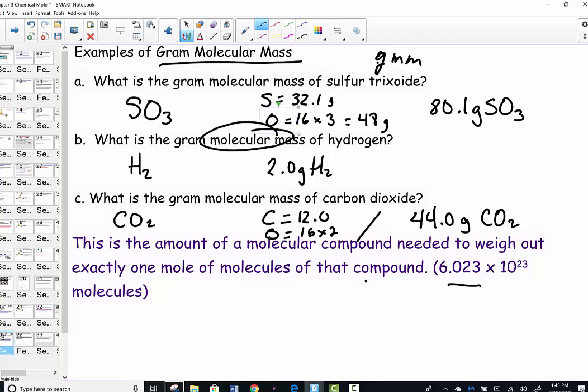It's a molecular mass, not an atomic mass. Here's an atom of H. Here's a molecule of hydrogen, two atoms bonded together. It's a great reminder, an atom versus a molecule. Two H's bonded together to create a single molecule weighs 2 grams. An atom of hydrogen, you would not trip over an atom in nature. It's too unstable. It's got to be hooked to something else.